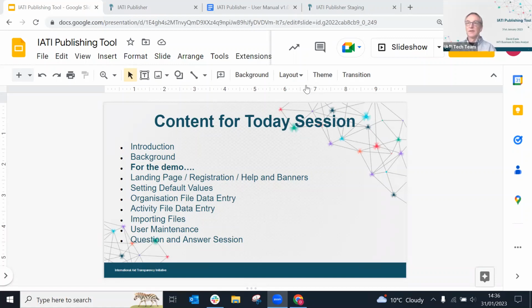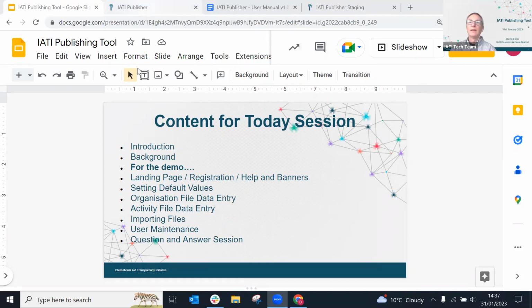The plan for the next 6 months is to enhance the tool with translations into French and Spanish, bug fixes and enhanced features based on the feedback we receive, and enhancement of the user manual with translations and updates as required. In addition to new publishers, the tool will also be available to existing publishers. Those who currently publish via AidStream and are a suitable fit will be contacted by the IATI technical team with a view to migrating to the new tool. Other organizations who use other tools can also reach out to the IATI help desk to discuss migration options.